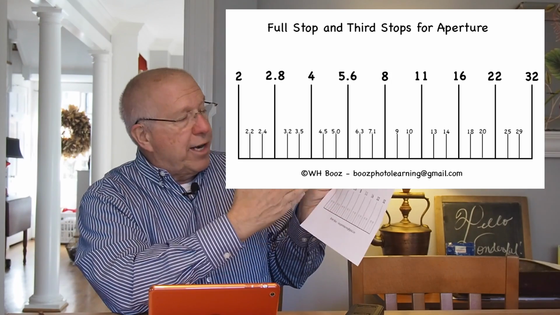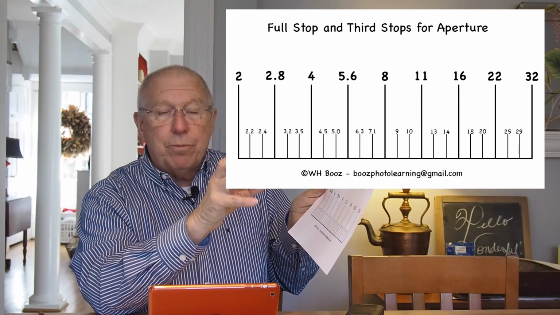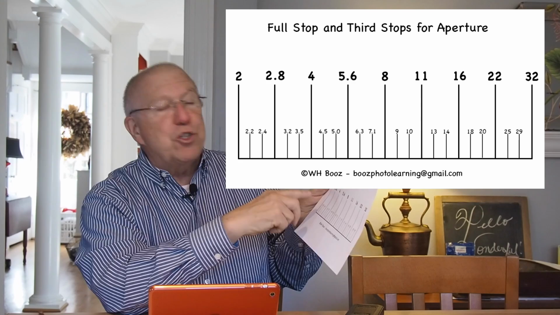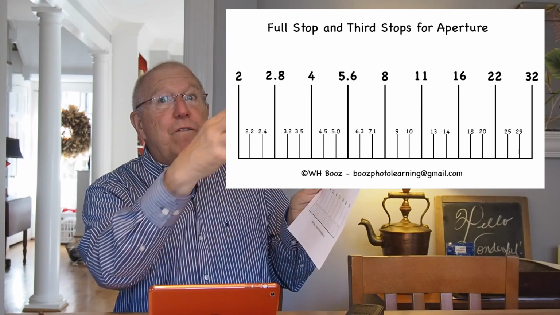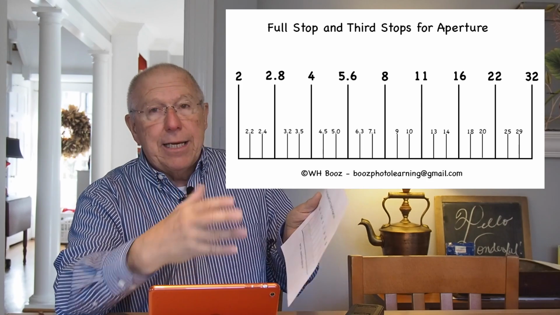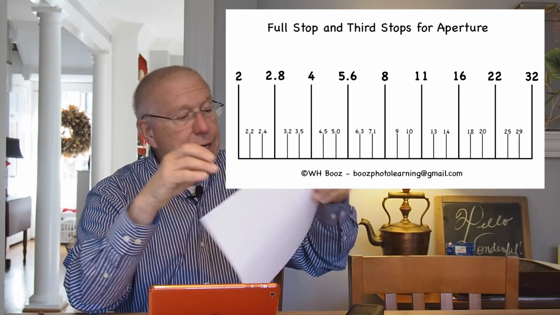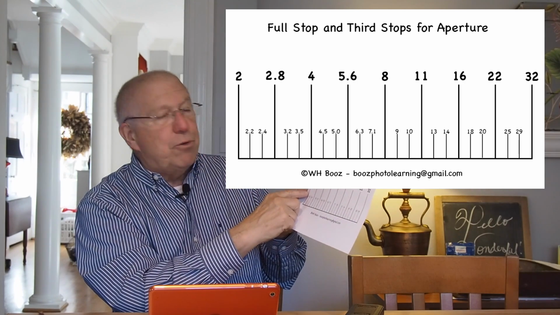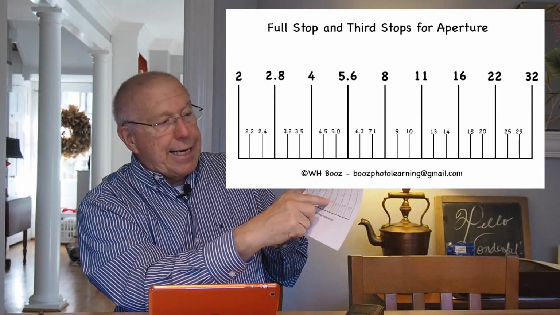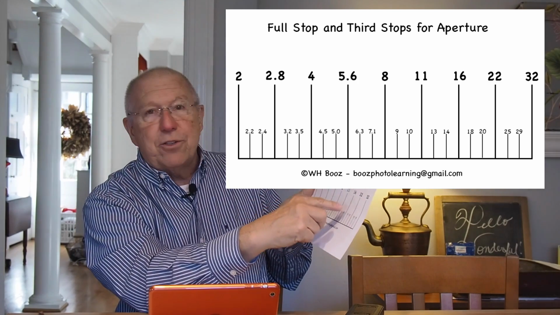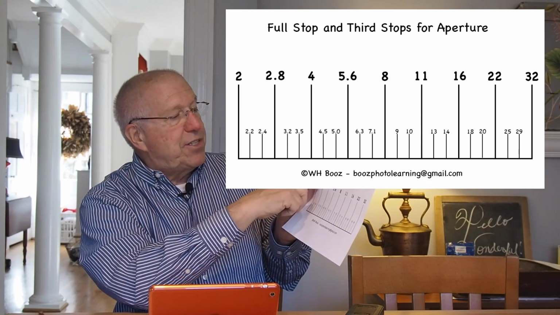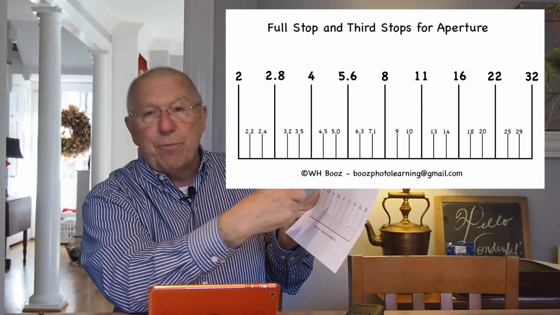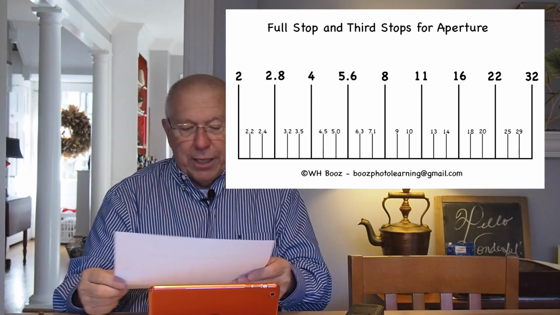So on my chart, if we start at f2, the next smallest aperture, but the next highest number, is 2.8. And then the next full stop, in other words, halving of the light that the aperture opening allows into the lens, is f4. And then from f4 we go to f5.6, from 5.6 we go to f8. And you'll notice there is a pattern, as I mentioned before. f2, then every other one. So f2 times 2 is 4. 2 times 4 is 8. 8 times 2 is 16. 2 times 16 is 32, if your lens goes that far. And the same thing with 2.8. 2.8 times 2 is 5.6 and so on. There's a math anomaly there too.